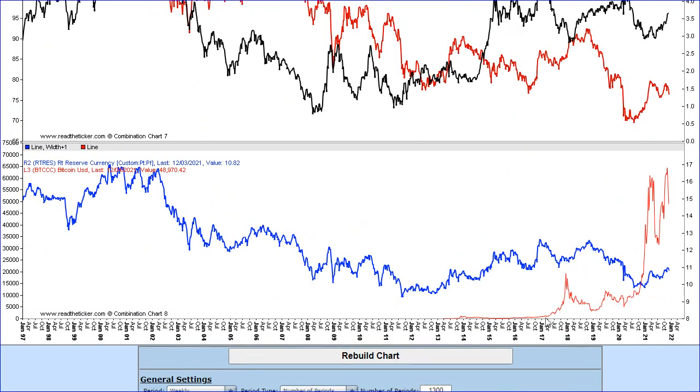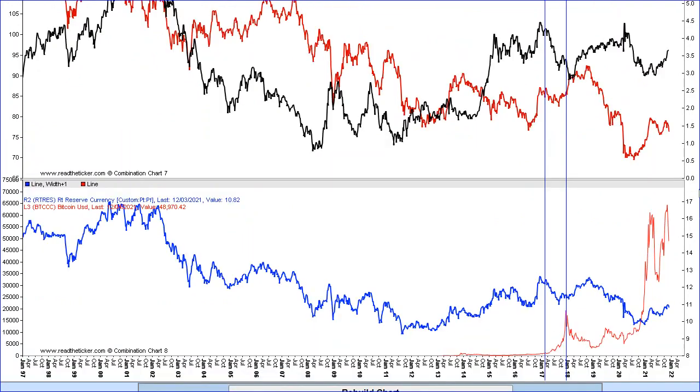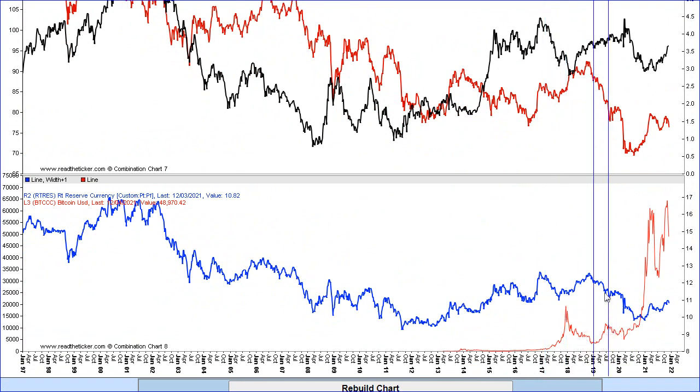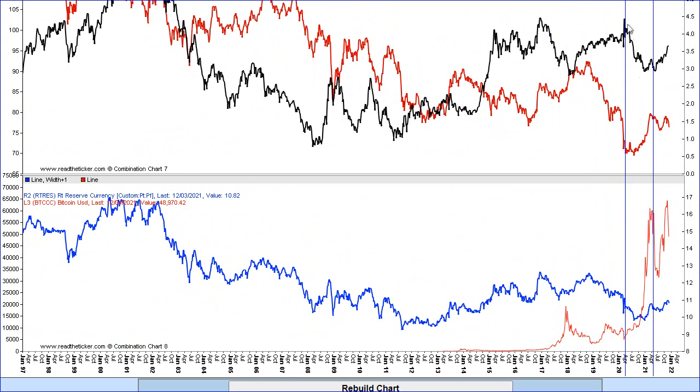Right, here's a big rally in Bitcoin. The big rally to 20,000. The US dollar was falling and bonds were going sideways to down. Okay, rally in the Bitcoin. Bonds are collapsing. Dollar was going sideways. Rally in the Bitcoin. US dollar was falling hard, and bonds were going up, but the biggest weighting is on the dollar. Okay, so that basically, see how the blue line was still going down.